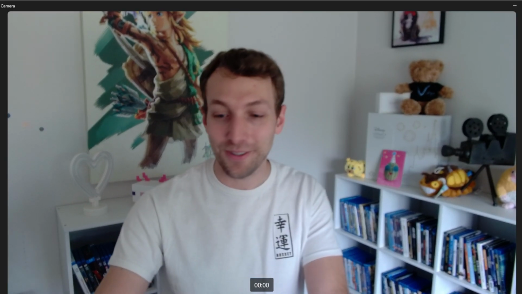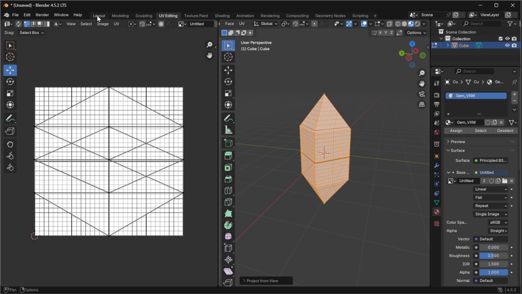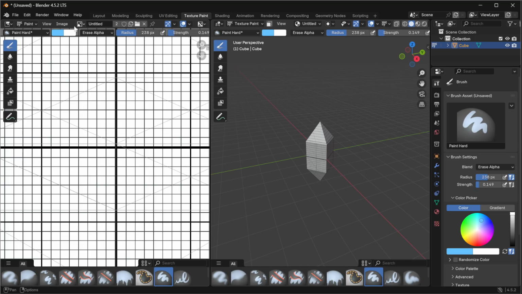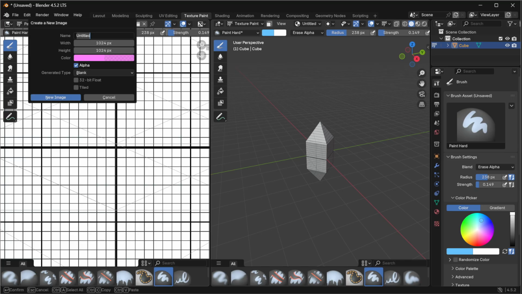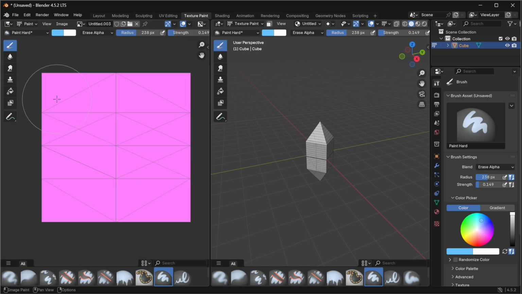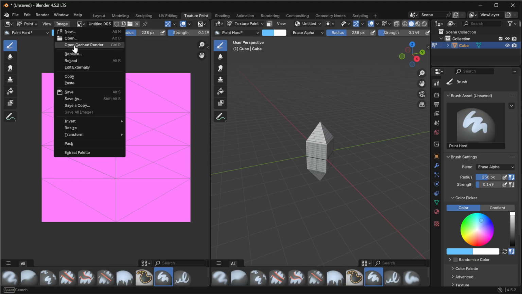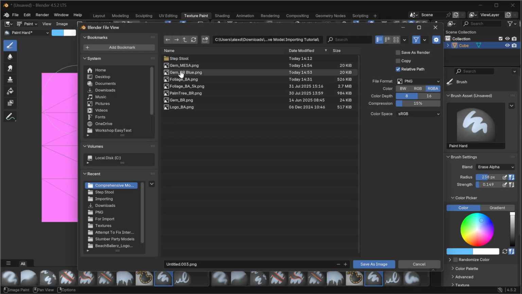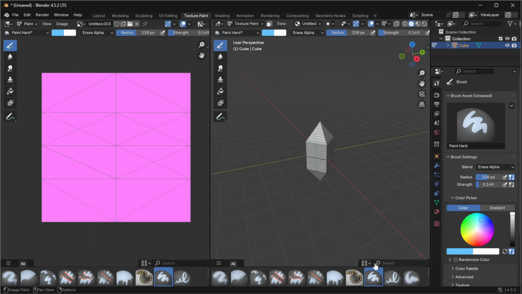Okay, I'll do it, just in case. We go to texture paint, click a new image, new, and then we select the color, and you remember MEO stands for metallic emission and specular. We're not going to be using the alpha channel this time. We'll keep the emission at 0.5 because it'll glow a little bit. Metal, this all looks good. This should be a good image for this gem. So we'll click image, save as. We don't actually have a gem MEO, do we? So we'll go ahead and name this gem _MEO, save as image.